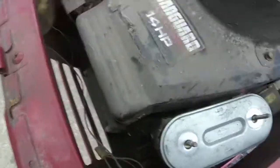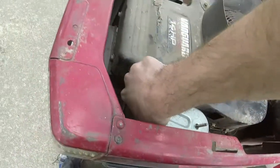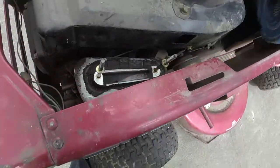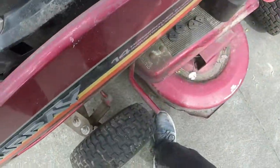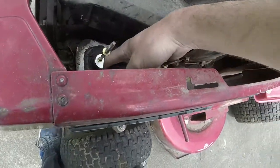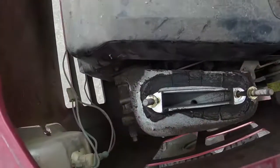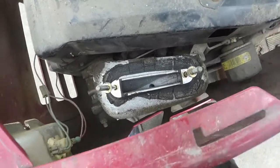Huh. I wonder if this thing's got a weird way of getting it taken off, or is it just being a little stubborn? There we go. So I've got to clean up around the pre-cleaner area there. You see where it's trying to get into the intake there. So I'll dig that out. We don't want that going down the intake. I'll vacuum all this stuff out here real quick.